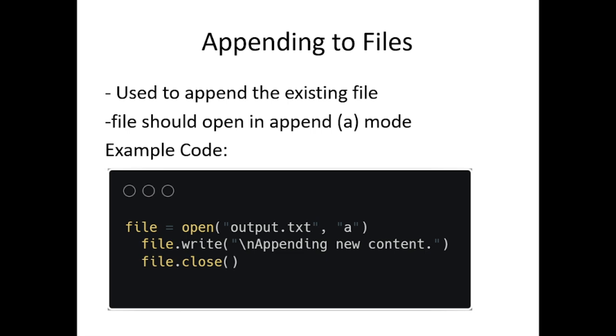Another difference is if you open a file in the write mode, and if the file does not exist, then a new file will be created. But to open a file in the append mode, the file must exist, otherwise it will give an error, FileNotFoundError. So there are two basic differences between append and write mode.